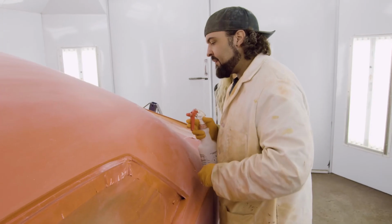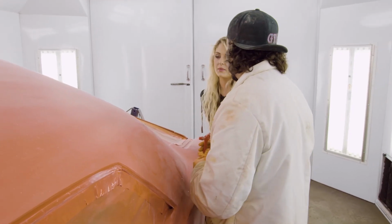It should come out just fine. It's in the last coat of clear. What happens if you go past the clear? Then that's repainting the car. Oh my gosh. Okay.